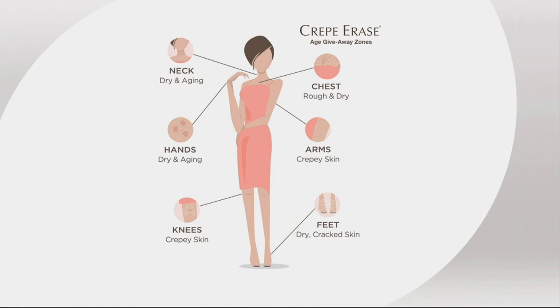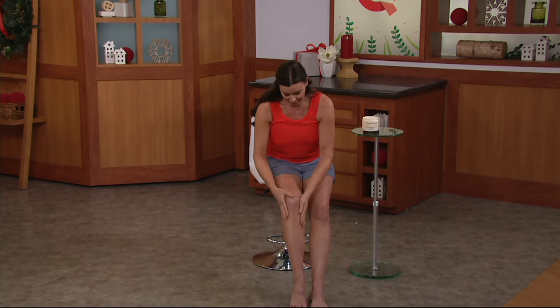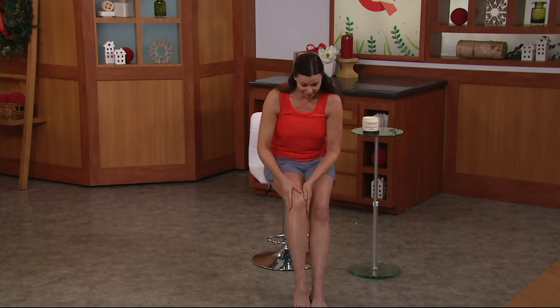And the great thing about it is if you're shopping for someone who loves things that smell great, the citrus scent is invigorating citrus, so they're going to feel like they're using a luxury product, but you're also giving them anti-aging ingredients. And if you're shopping for someone who doesn't like scent at all, there's fragrance-free available. Which is a little bit more popular, actually. In that fragrance-free, 5 easy payments of $17.80.